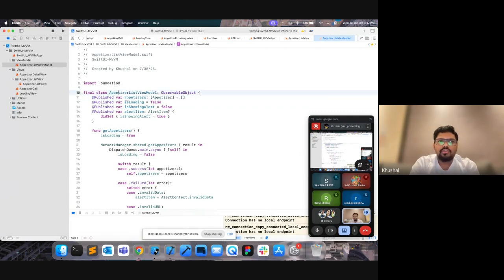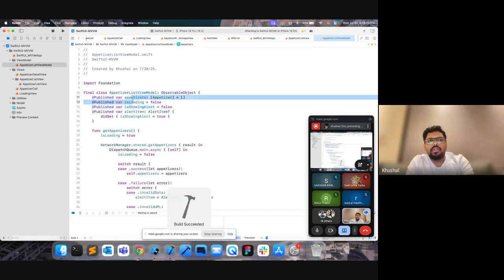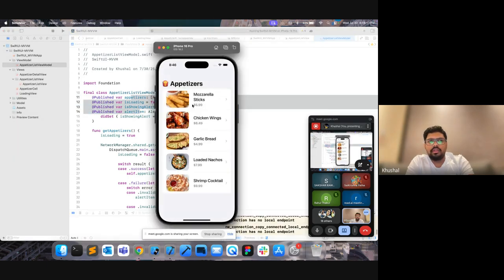So this is important. You are basically saying in your SwiftUI code, or your view model, which property you need to observe, and based on that, whenever it gets changed, you get this callback. So suppose again I'm running, we are even showing a loading indicator, we are showing even an alert, right? We have already seen. So all these properties are actually observable from your view model basically.